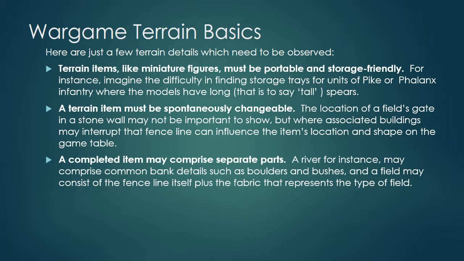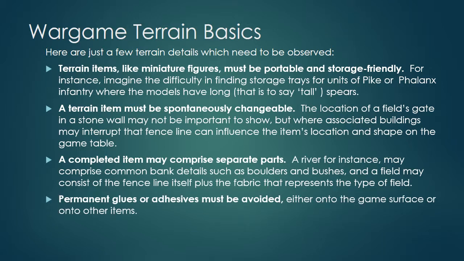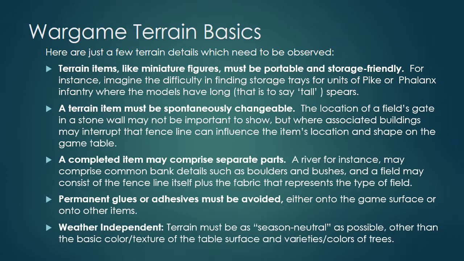A river, for instance, may comprise common bank details such as boulders and bushes, and a field may consist of the fence line itself plus the fabric that represents the type of field. Permanent glues or adhesives must be avoided, either onto the game surface or onto other items. Weather independent: terrain must be as season neutral as possible, other than the basic color texture of the table surface and varieties of colors of trees.